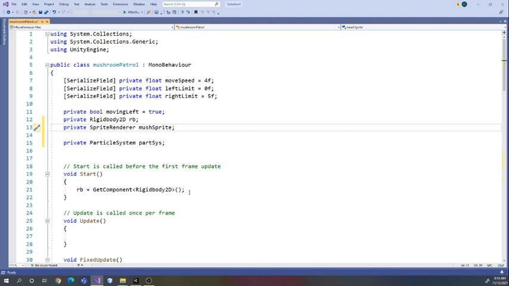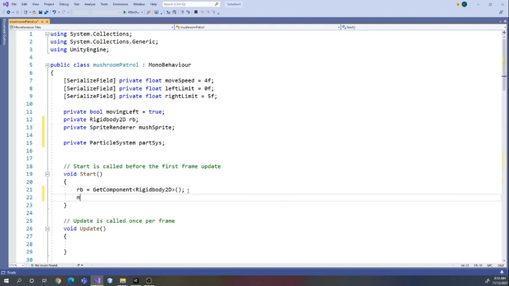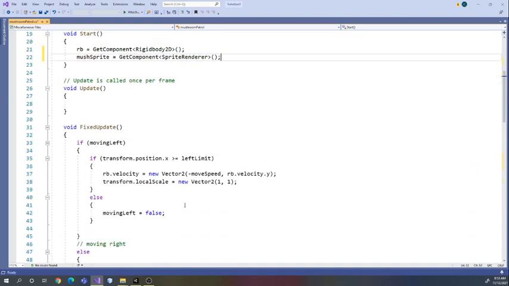And then again, same as we did for the get components for the other things, mush sprite equals get component, and we're getting the sprite renderer. Make sure that works. Yeah. And then I believe that's it for that.